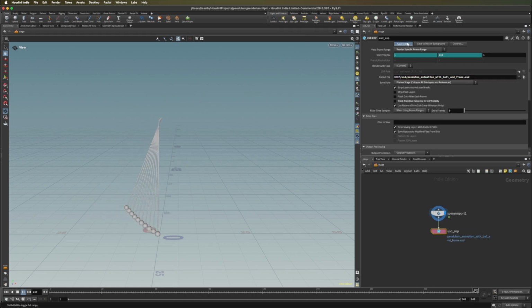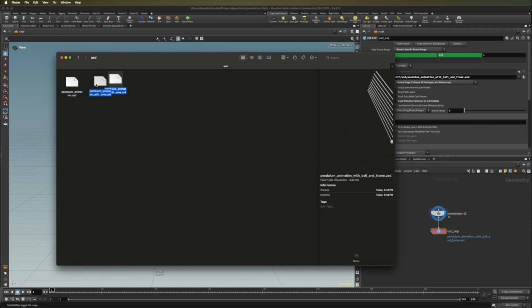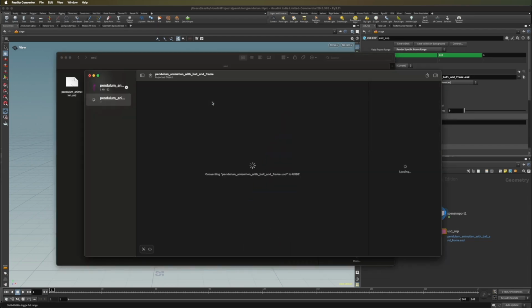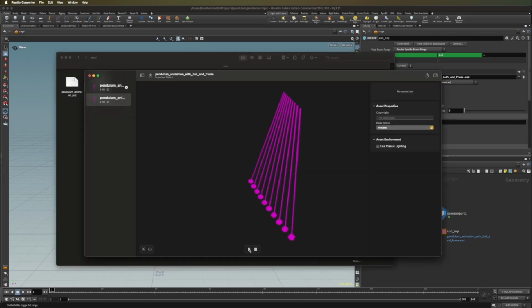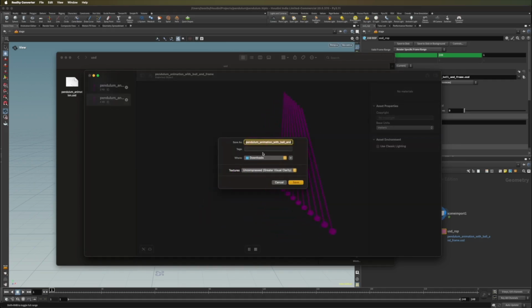And we can save it to disk. Now that we've saved it to disk, we can go back to our Finder and see that we have this pendulum animation with ball and frame. And we can open it in Reality Converter. Over here, we can see that the animation still plays fine. We can export it and keep the name.